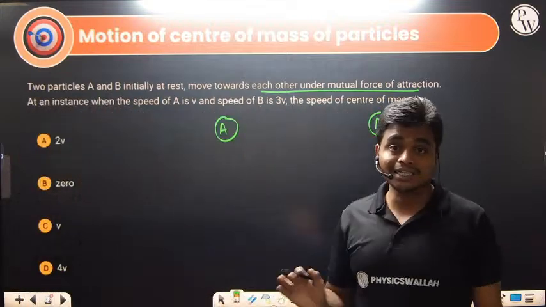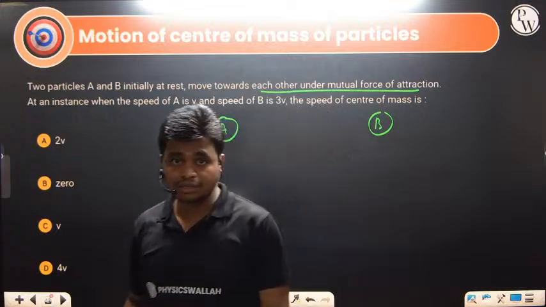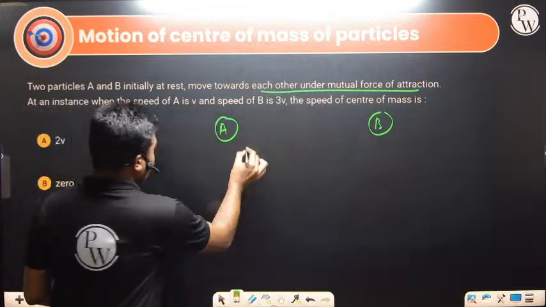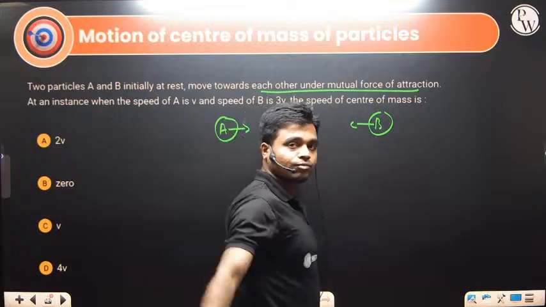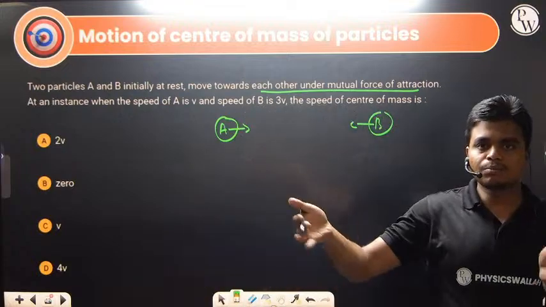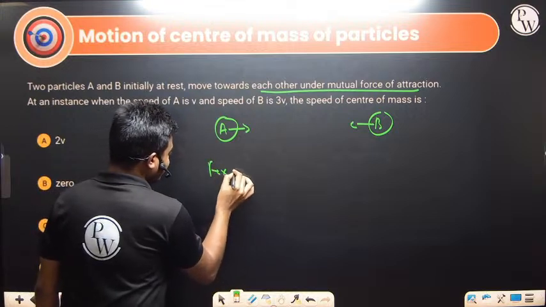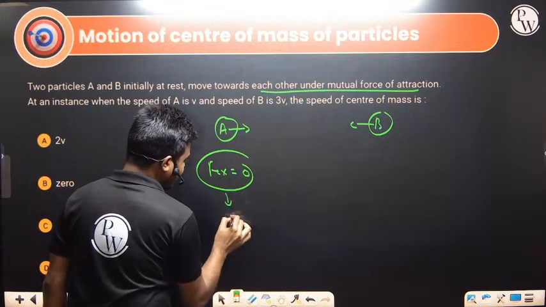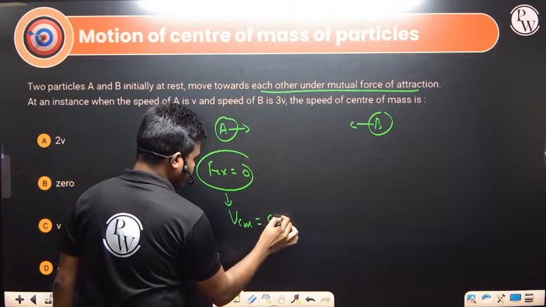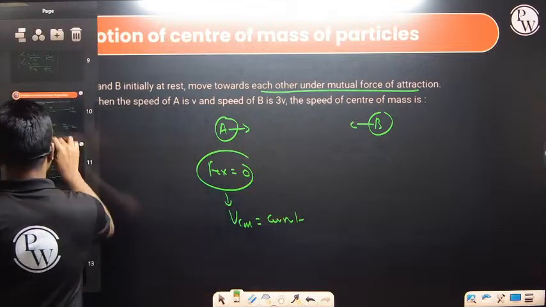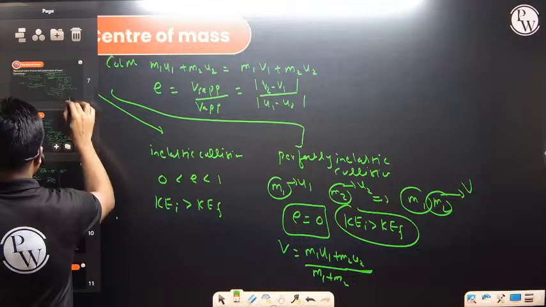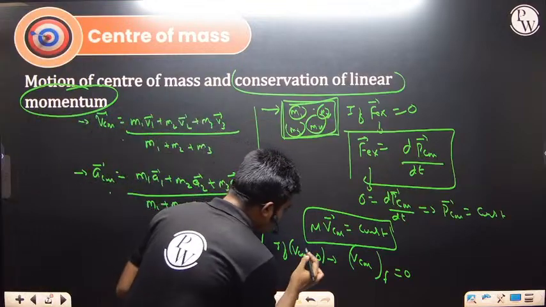that is internal forces. They are not the external forces. Whatever the force that is acting, that is the gravitational force. A is applying on B and B is applying on A. No external force acting. So no external force is acting means what I said, velocity of center of mass will be constant, right? So velocity of center of mass will be constant if external force is not acting.